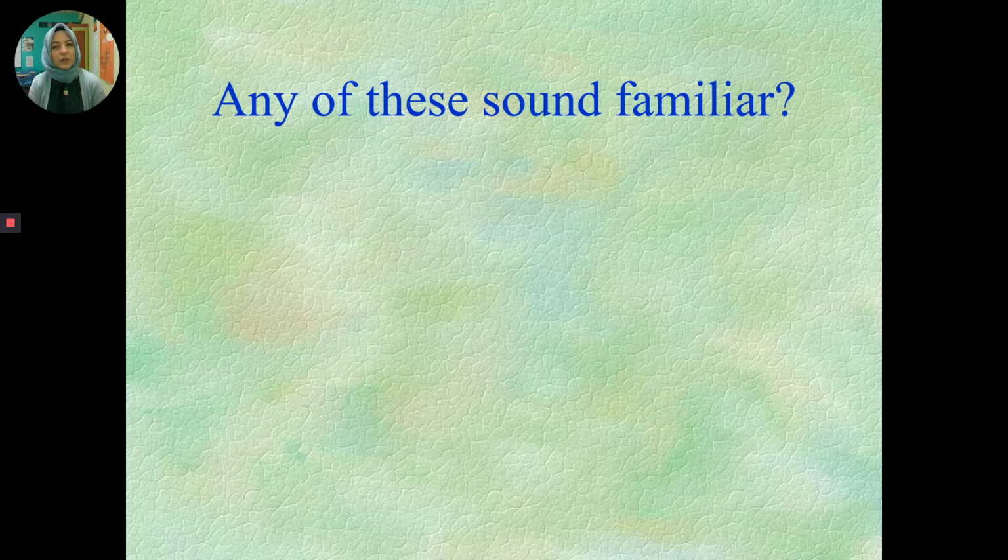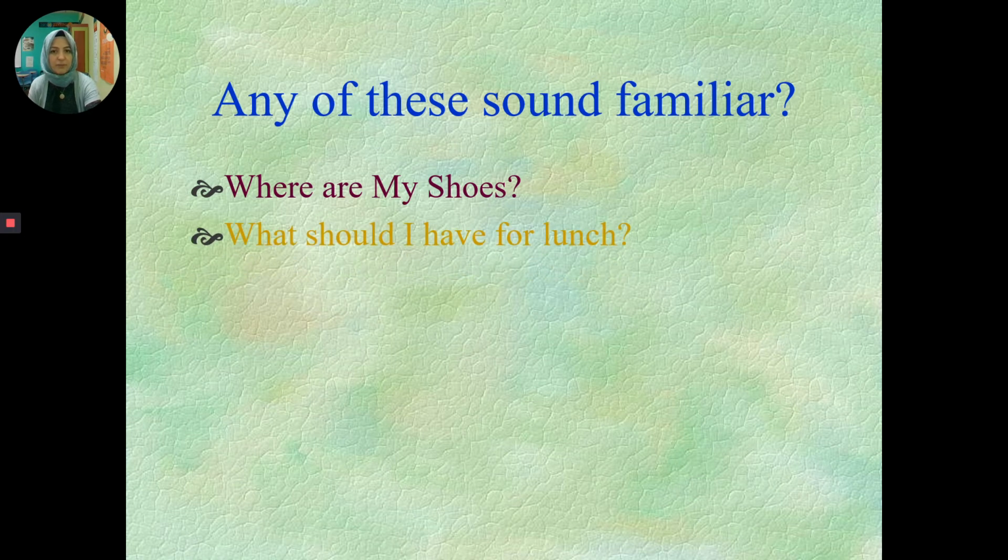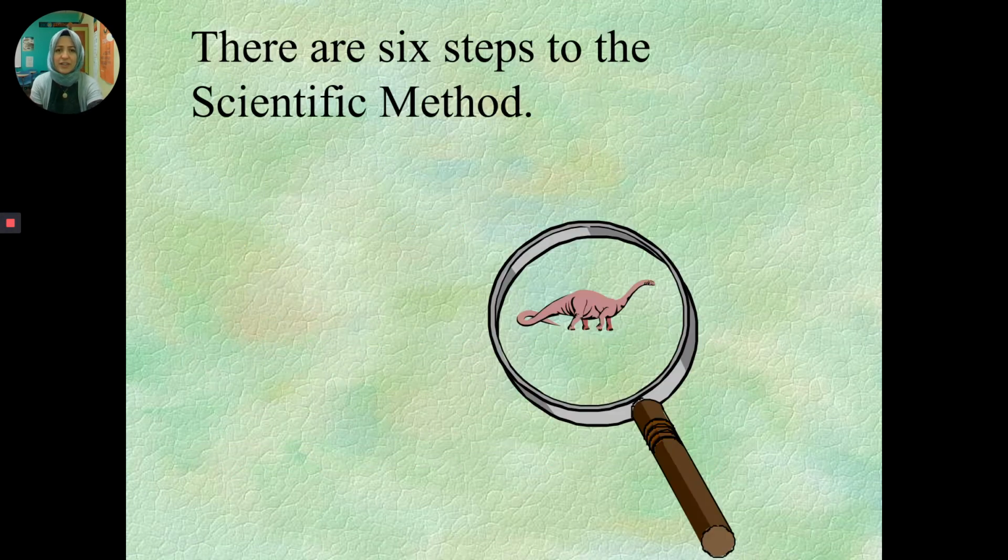Now we are going to take a look at each part of the scientific method, each step of the scientific method. We learned about it anyway, but we are going to go through one example. I will show you how to put the problem or research hypothesis and all that, okay? And these are some examples that we talked about in the previous video, right? Where are my shoes? What should I have for lunch? What class do I have next? And so on and so forth. So our first step was the problem. We need to find the problem first, correct?